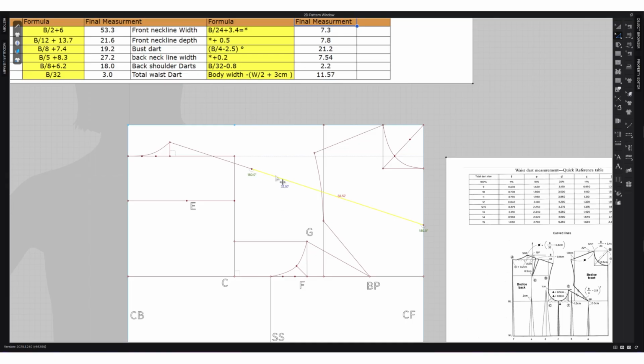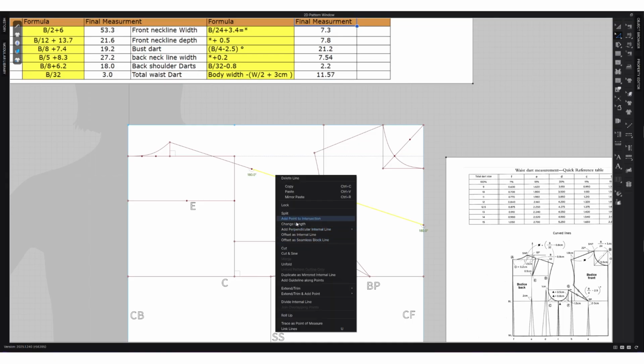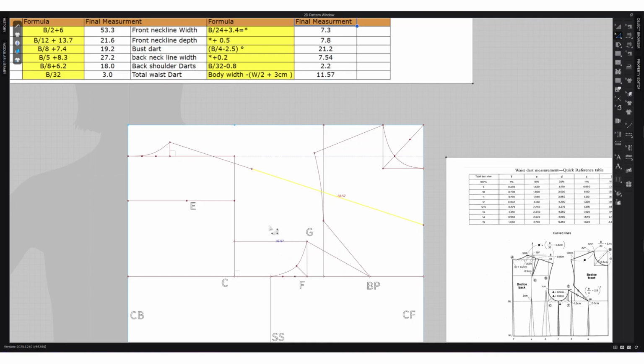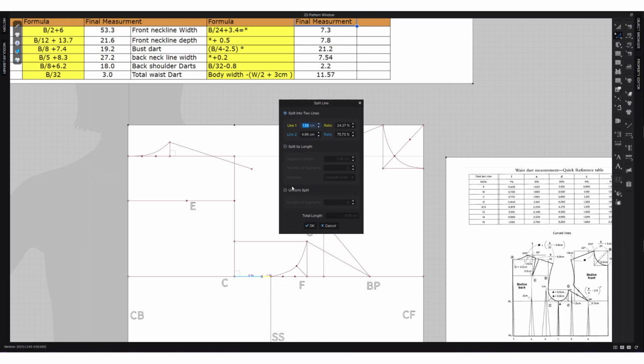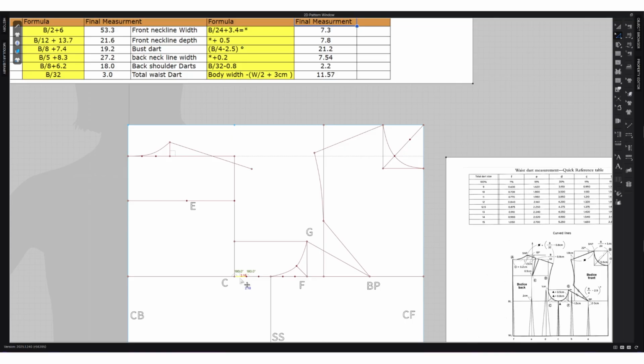Okay, I cut the rest of the line. Now for the guide of my armhole, I divide this line, C to side seam, into 3 equal parts like we did for the front. And this time I add 0.8 centimeters to the amount and draw my line.